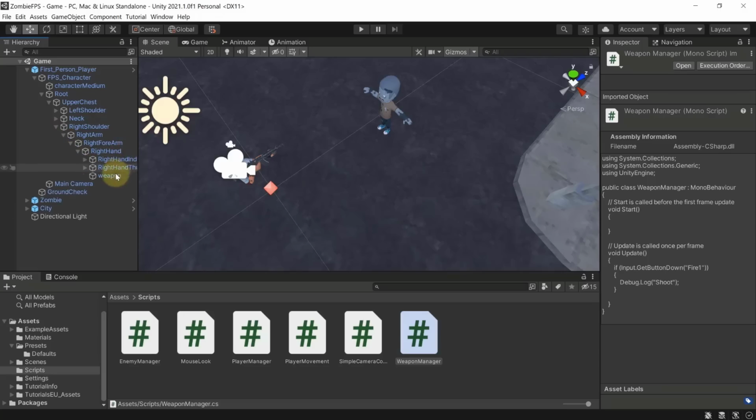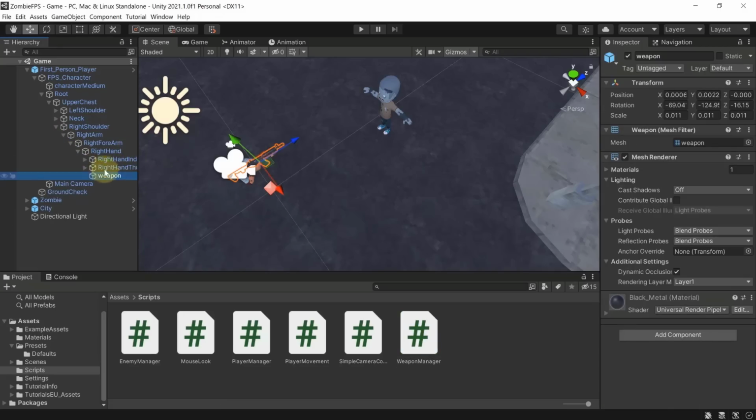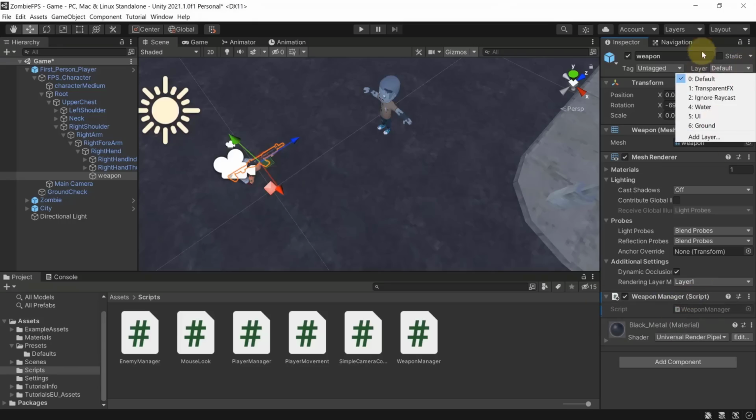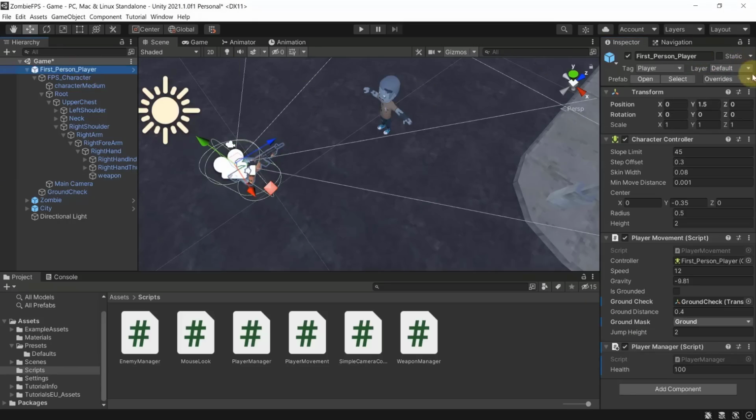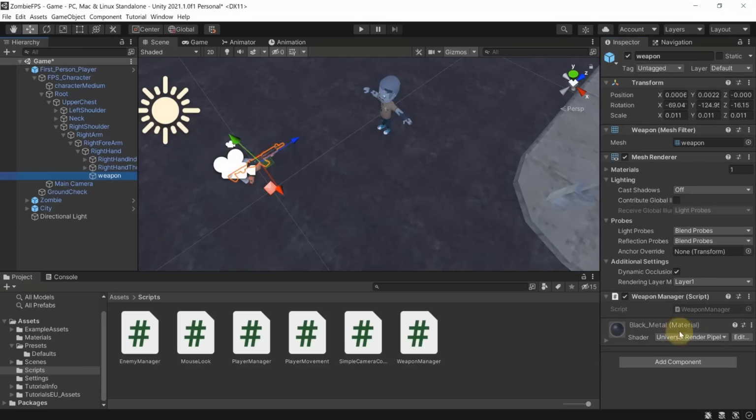Is it here? Yes, the right hand owns the weapon. It's pretty far down the hierarchy, but that's where our weapon will be. So let's add the weapon manager to the weapon, and also on the first person player, let's apply the changes, just to make sure that the weapon manager will be part of our first person player prefab.